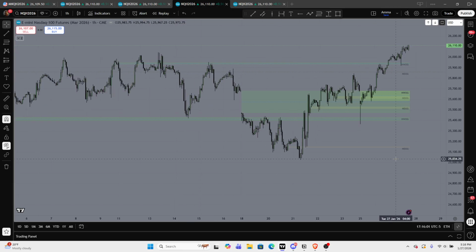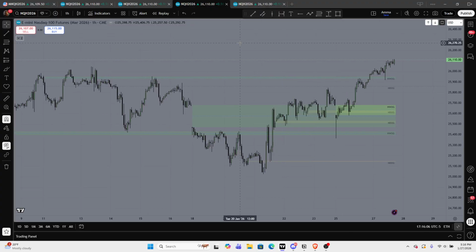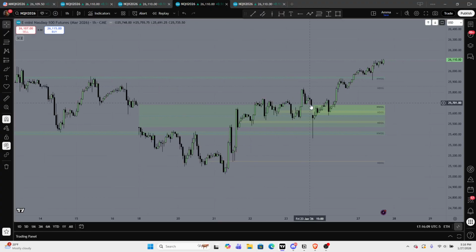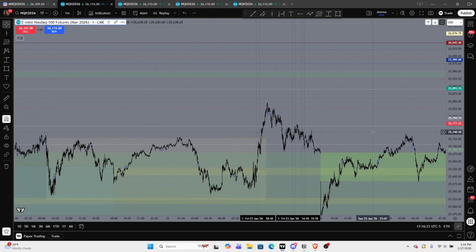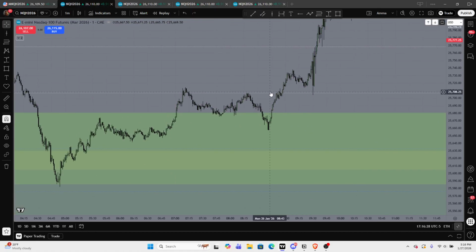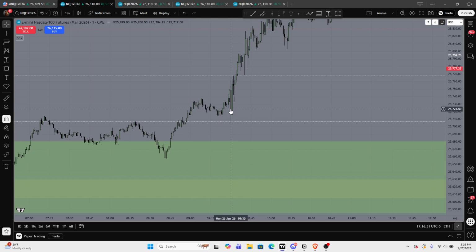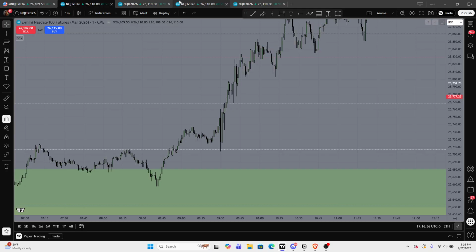Once you get that, you can frame it down to a lower time frame, like the daily, which is the microcosm of this bigger one right here, this one, this one, and then expect that to happen. Once you feel like that should be the low right there, you can wait around for equities to open, or wherever you like to take your trades, and just try to find a way to get in line with it, where that lower time frame Judas should be, which I wasn't on the charts during that time, but you get the point.